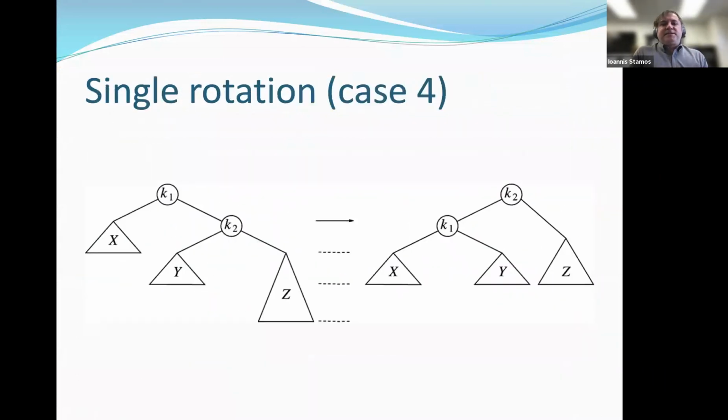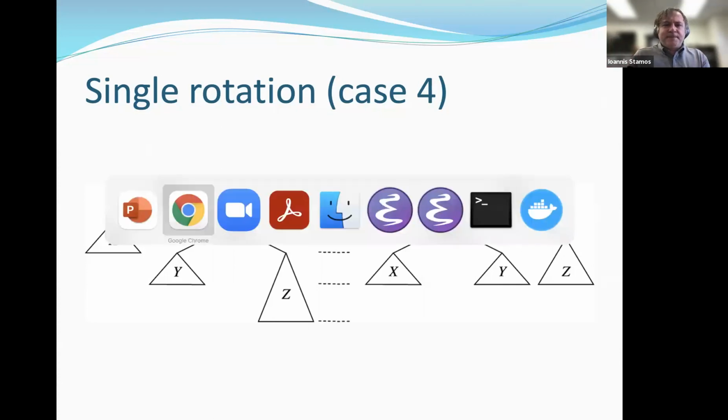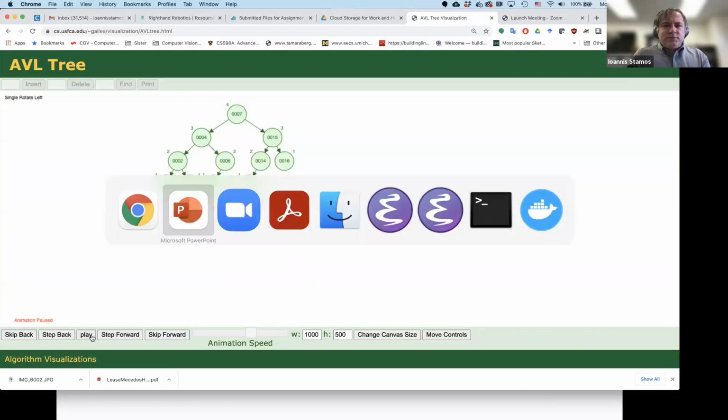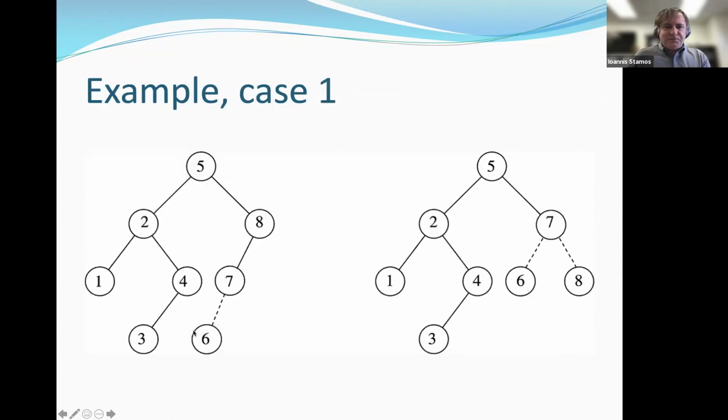X, Y, and Z are subtrees that are just going to different locations, but they're not actually moving at all. The pointers from K1 and K2 are the things that are moving. X and Y and Z, basically, they are where they were in the memory. We just visually sit in a different location. Any other question before I move ahead?